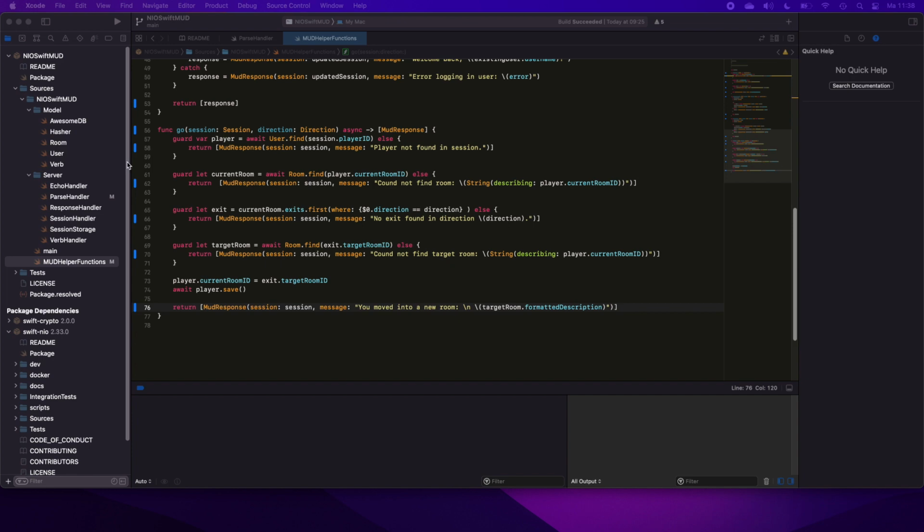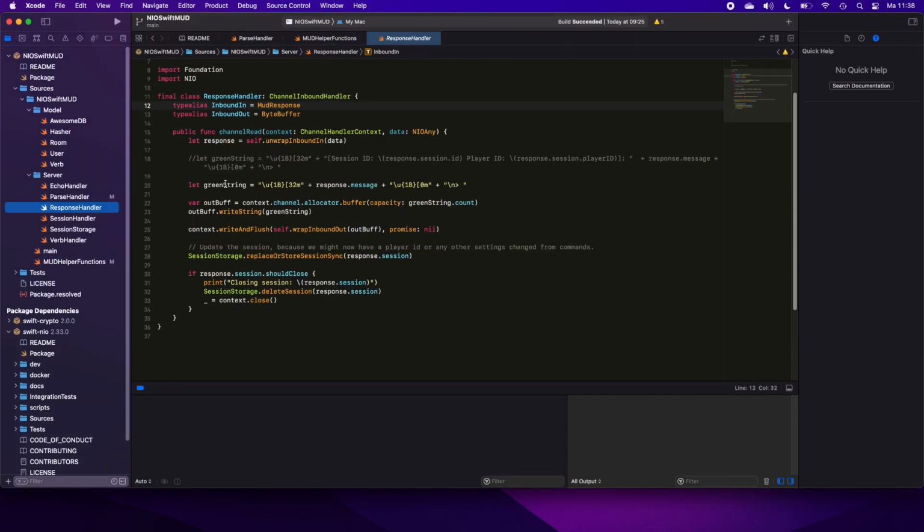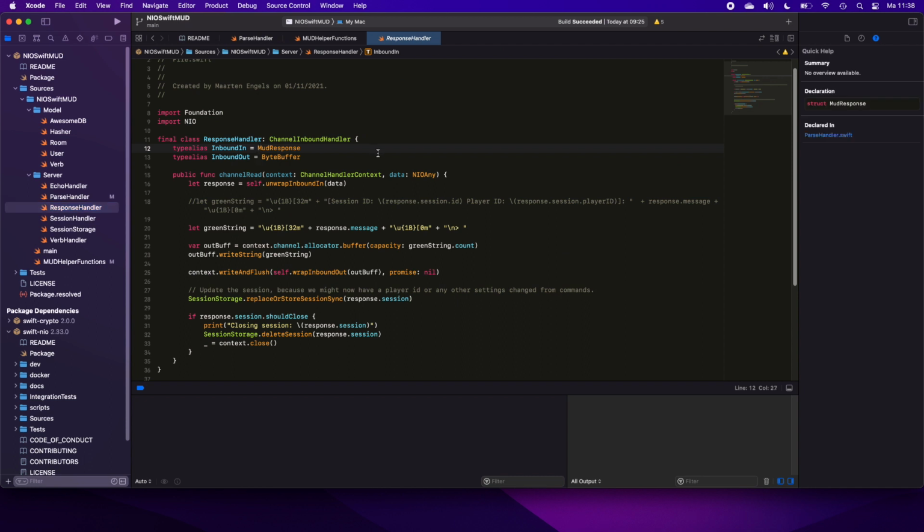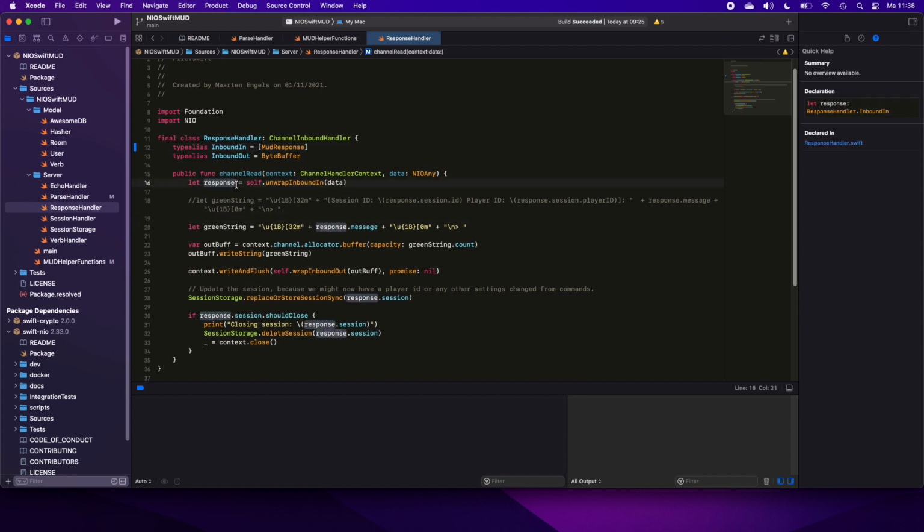and let's quickly change at least the response handler so it can handle an incoming array of responses. We have a slightly different way of working out.